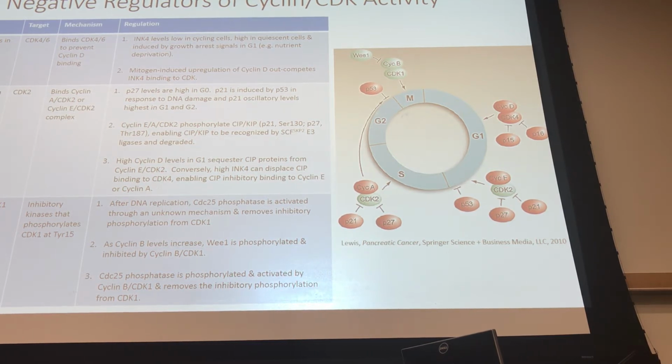I've also got here in the notes that one of the ways that you inhibit these inhibitors is that cyclin E or A bound to CDK2 can phosphorylate this family of proteins and mark them for degradation. So that is a negative feedback loop. These guys can actually eventually inhibit their inhibitors, okay?